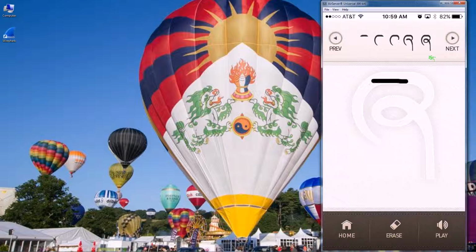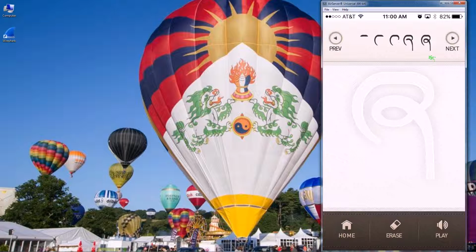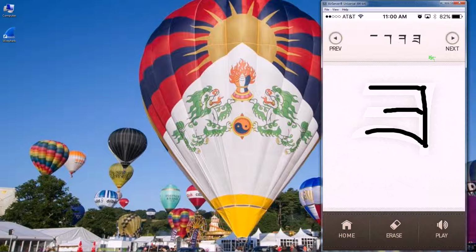Okay, next is sha. So this is like Z-H-A, sha. Like when you say measure this, measure that. So that's measure. When you say year, that's what this sounds like. And there is no sha, sa, ha in Hindi or in Sanskrit. So sha, it's like that, and then sa, right? Again, this is kind of like ZA, kind of like when you say Zambia.